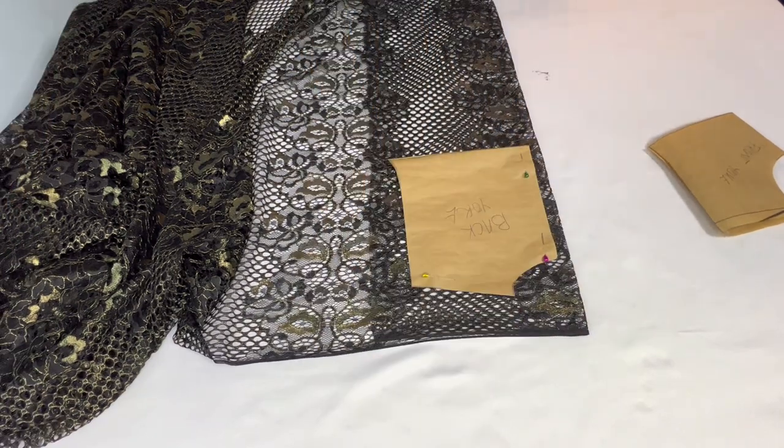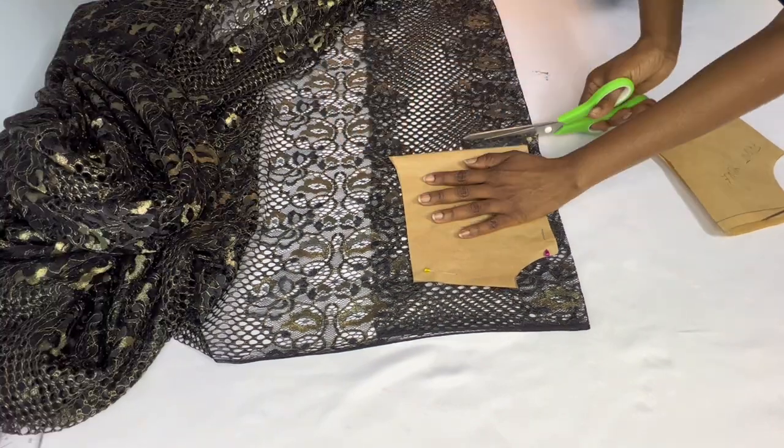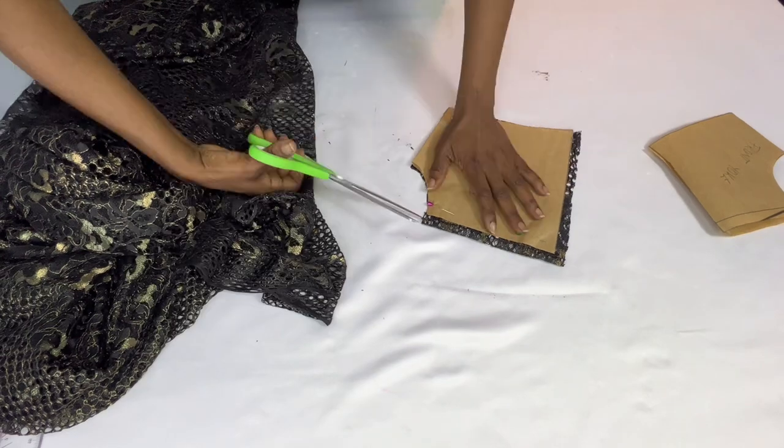Pin it down so that it doesn't move while cutting. Then add 1/2 inch joining allowance at the bottom. Now you can cut out.